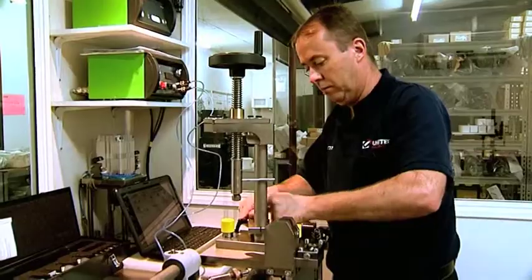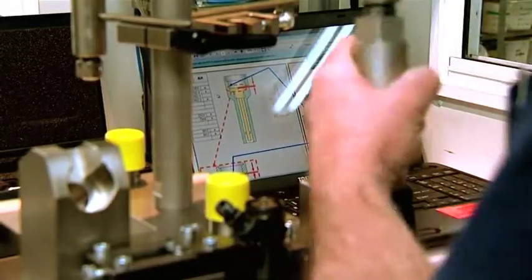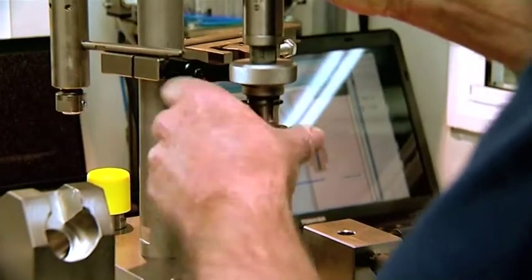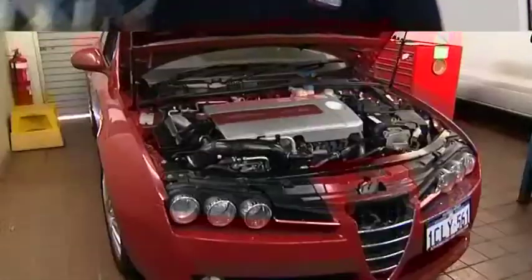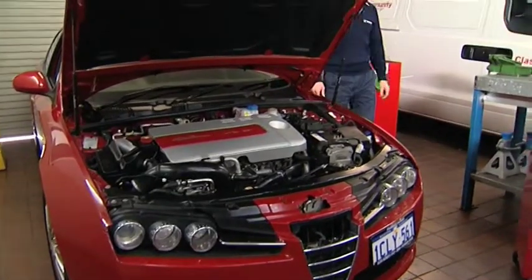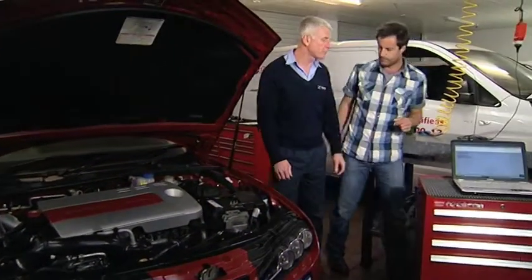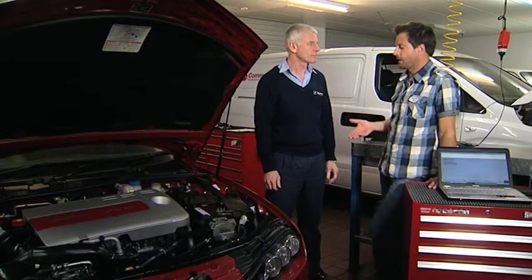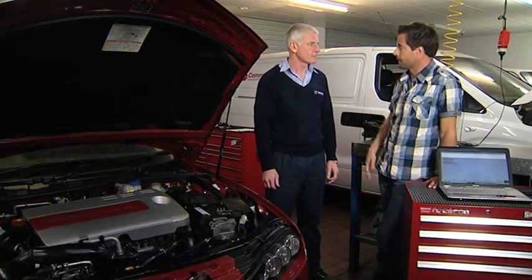I'd love to see the process actually, Ken — can you show me through it? Absolutely. We've got a vehicle in the workshop here, let's go and have a look. Well here we've got a diesel Alfa which has been brought in for some diagnostic work. So with the diesel — what are the symptoms before you know to bring it in? Well if you've got excessive smoke, poor fuel economy, a diesel knock, hard starting issues — best bring it in and we can hook it up to our scan tool and diagnose the vehicle for you.